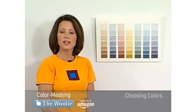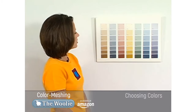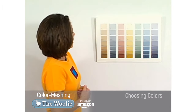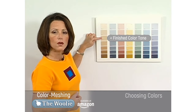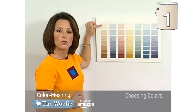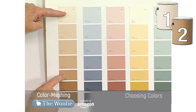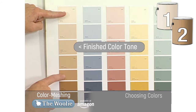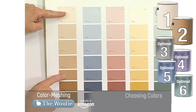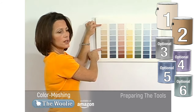When you're doing the color meshing technique with the Woolie, to have the greatest level of success you'll want to choose your paint colors three to five shades apart. Take a look at a fan deck and choose a color that you think you want your end result to be, as far as lightness and darkness. From there, go up two shades — that will be the first color. Then go back to your original color and drop down two shades — that will be the second color. Your end result will be somewhere in this tone. Being that with color meshing you can use between two and six colors in one coat, if you choose to add more accent colors, you'll want them to be on the same level as your darkest color.